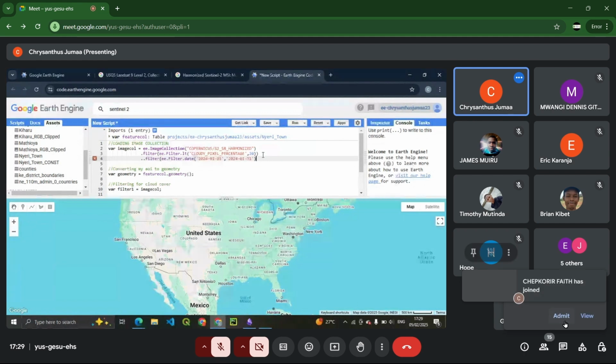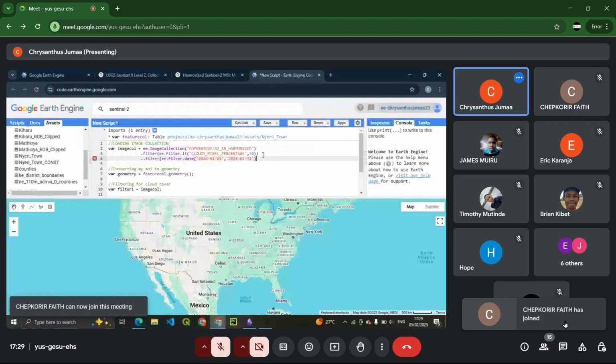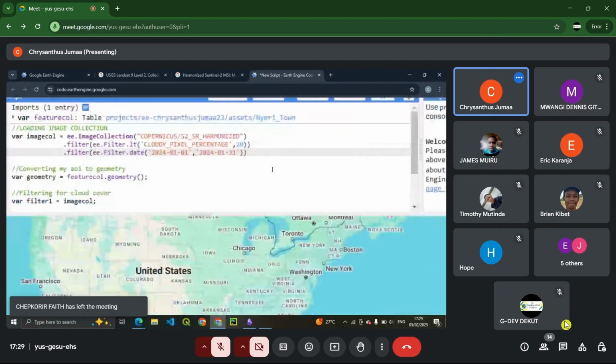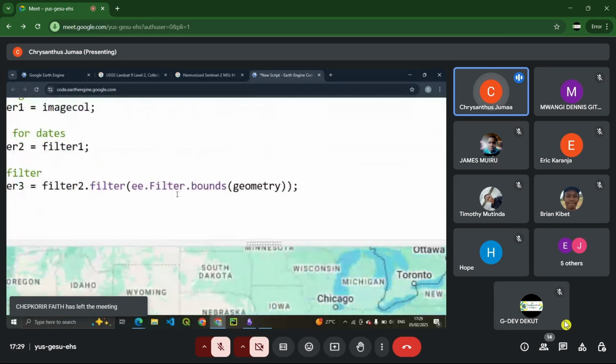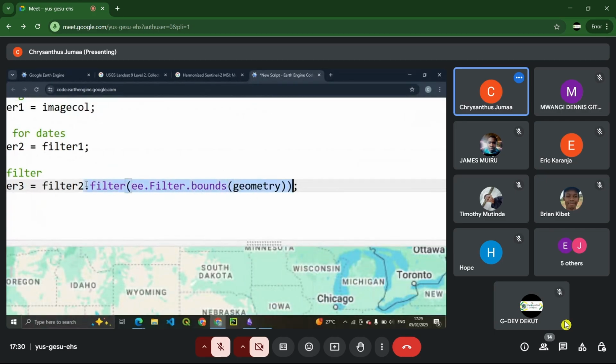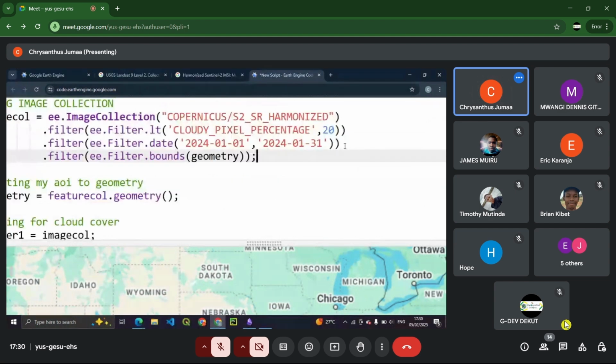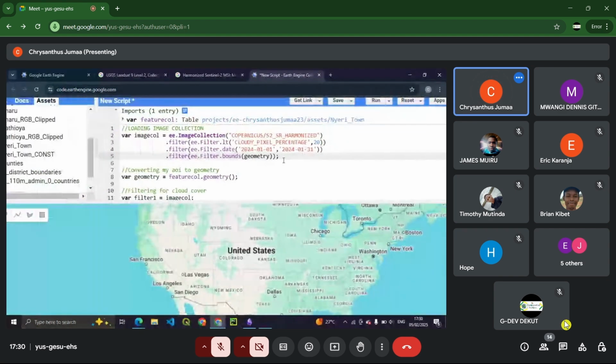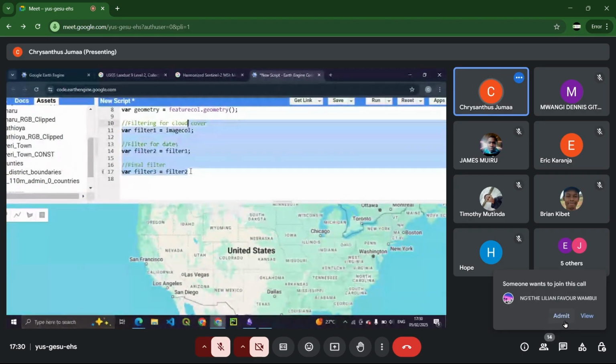Okay. So in short, the dot filter parts I just push and take them up here. So I just make one composite filter. Then the same applies for bounds. Now because bounds is the last filter, I can take its semicolon and push it up there. Then these ones below I can just remove, I don't need them.